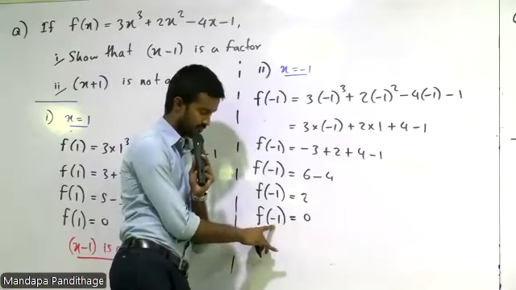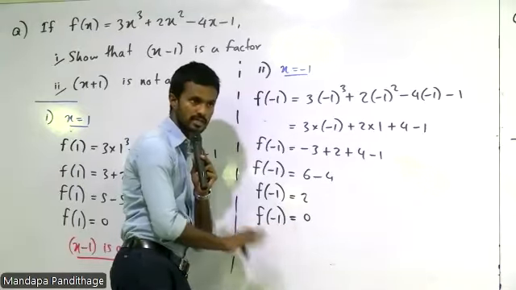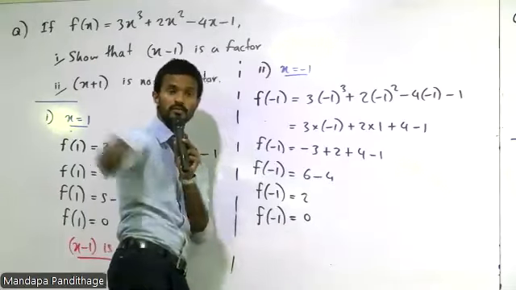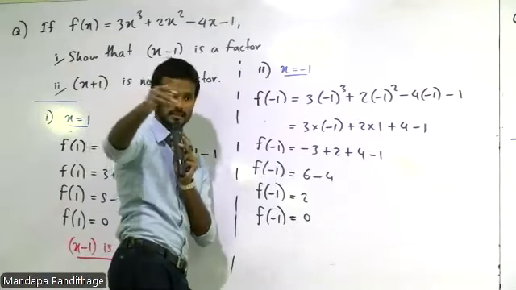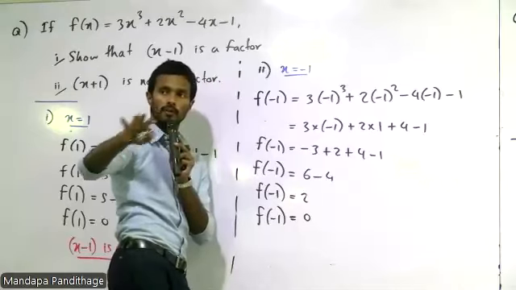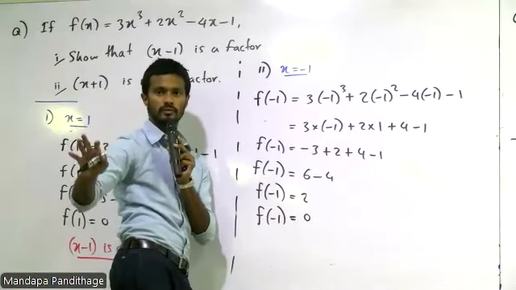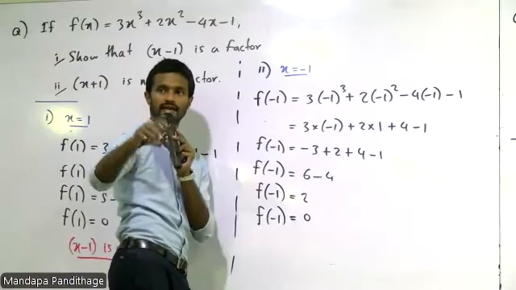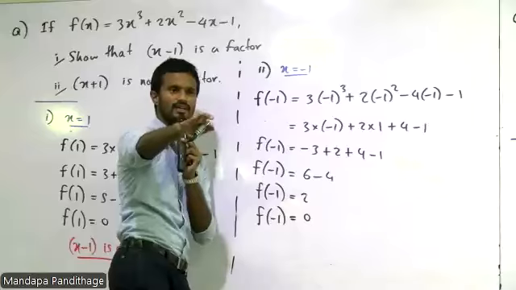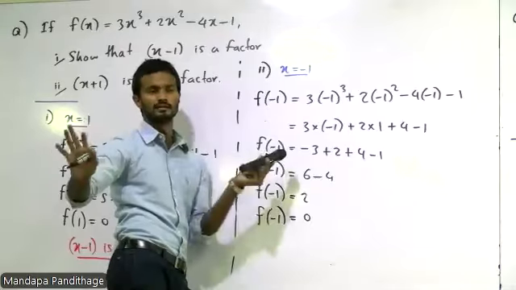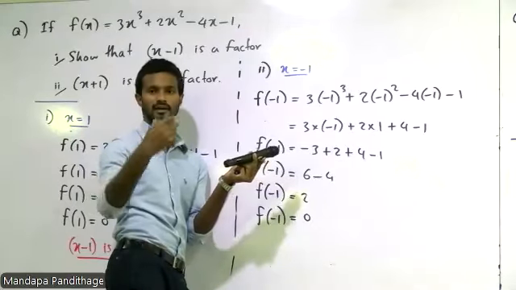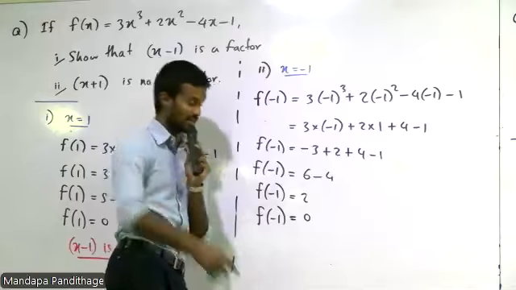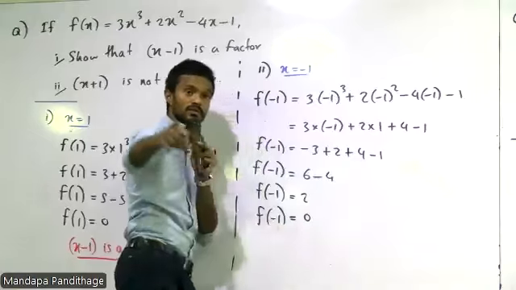Now we know that if f(-1) is equal to 0, then x plus 1 is a factor. So if I ask you, if f(-1) is equal to 0, what can you say? Your answer should be: x plus 1 is a factor. Everyone at a normal volume, when I say 1, 2, 3, tell me x plus 1 is a factor. Okay, tell me, if f(-1) is equal to 0, what can you say?